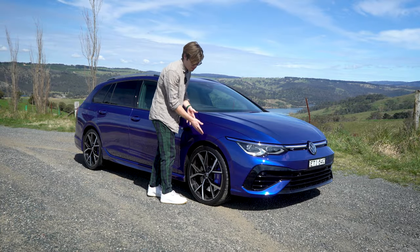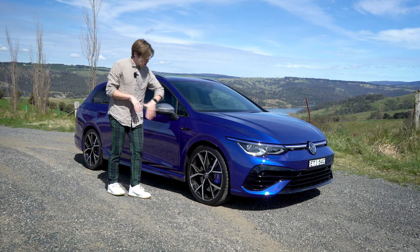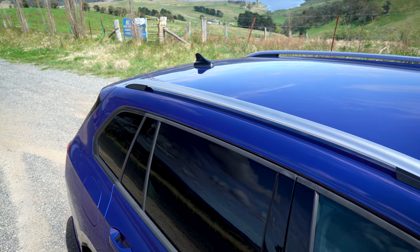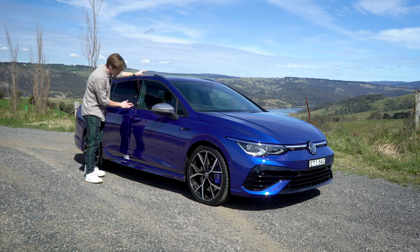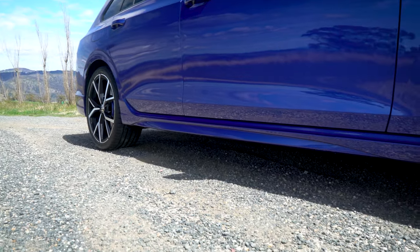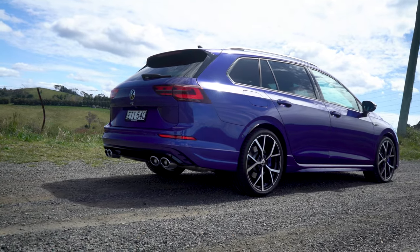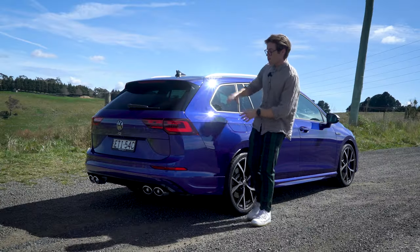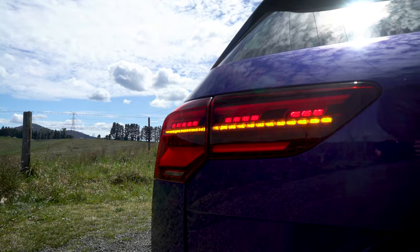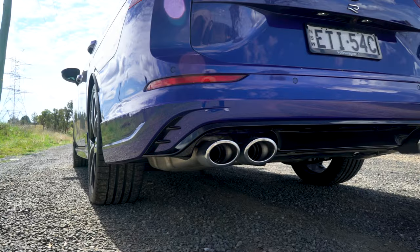The front camber of these wheels is so aggressive that Volkswagen had to fit an extra piece of plastic on the front fender — usually only found on the rear, but because this is such an aggressive wagon we have it on the front as well. There's a Golf R badge on the side with some trim, and silver side mirrors that go really well with the roof rails in the same silver paint, contrasting nicely with the Lapis Blue. You also have keyless entry and exit, sporty side skirts, and this car sits a bit lower than a traditional Golf wagon. Finishing up the design at the rear: there's a roof spoiler, a wiper, LED tail lights with progressive indicators, an R logo, a dedicated boot button underneath the Volkswagen logo, an R-specific diffuser, and giant quad tailpipes.